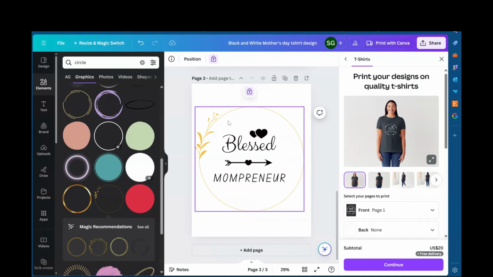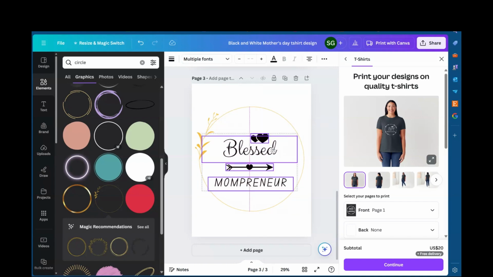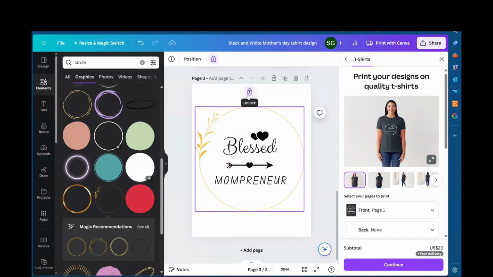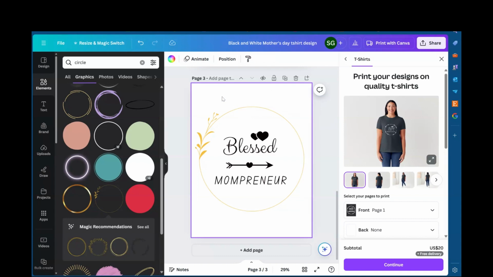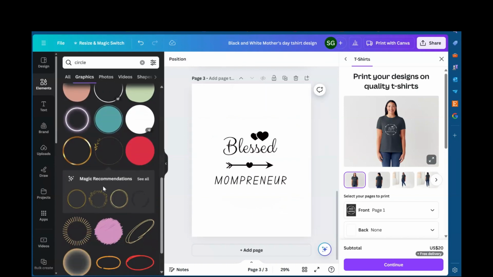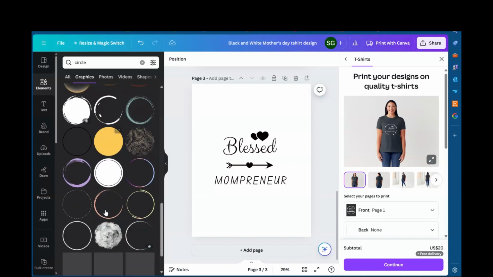We're going to go ahead and lock this. And then we're going to select everything in the middle so that we can make sure this is centered in this. And then we can unlock it. So you can lock the position of one thing so that you can group something else together to make sure it's centered. Okay, if you don't like that, there's different ones that you can do.